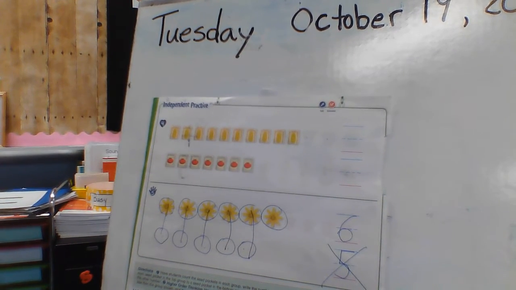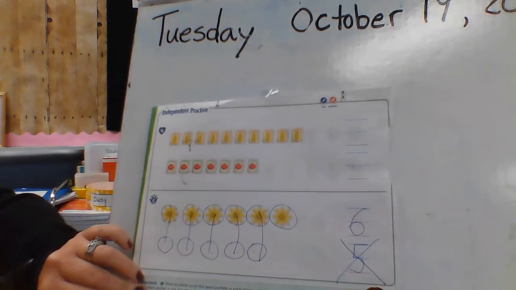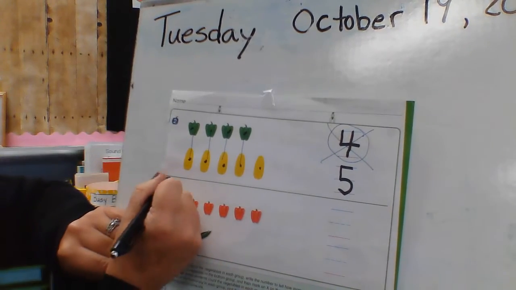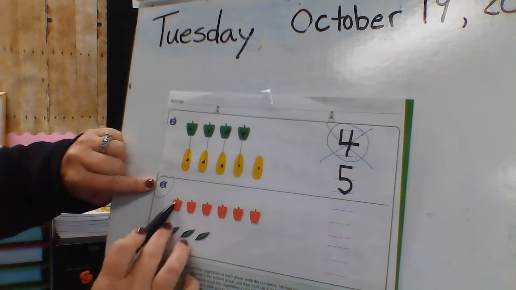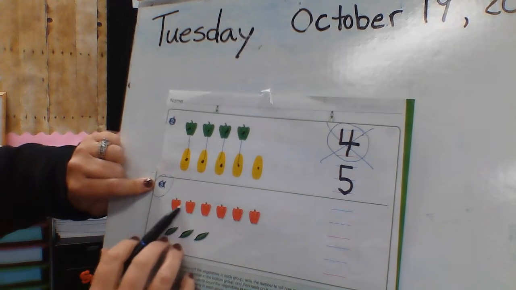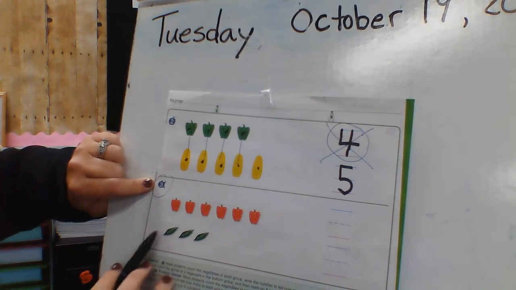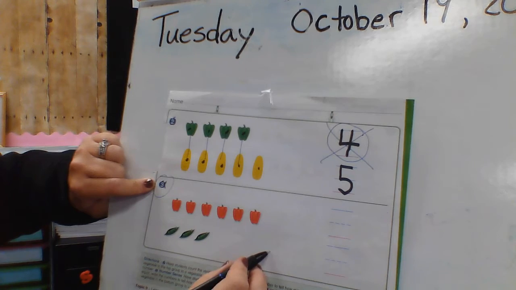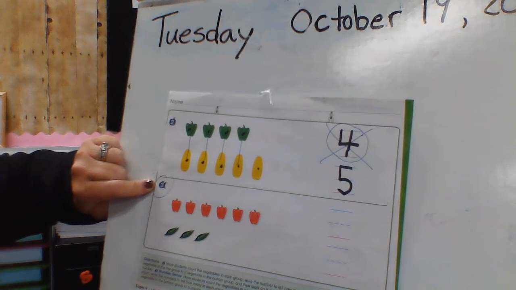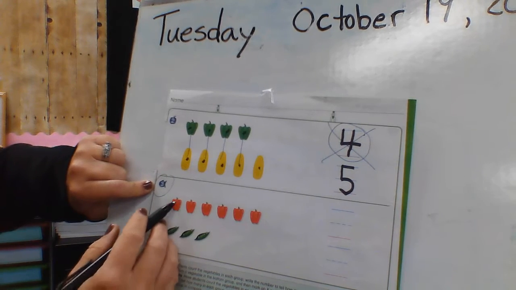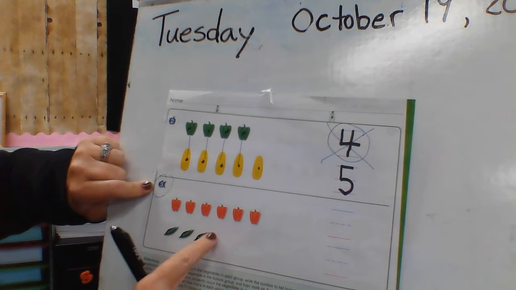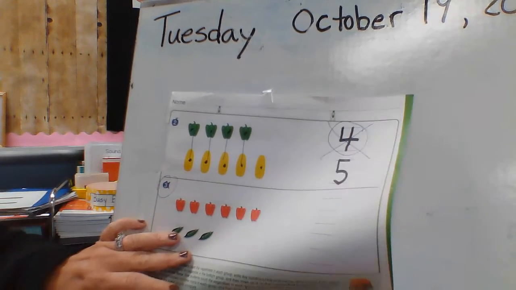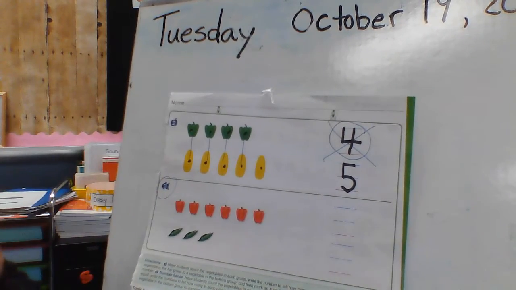Okay? So your job today, boys and girls, is going to be number 3, the fish that has the red peppers and the peas. You're going to count the red peppers and write the number. Count the green peas and write the number. But then they want you to draw more peas to make them equal, to make them the same. So I would match them and pair them up, and then I would add more to make them equal so they all get a partner. We'll go over this tomorrow. So make sure you do it, and then we'll go over the answers.